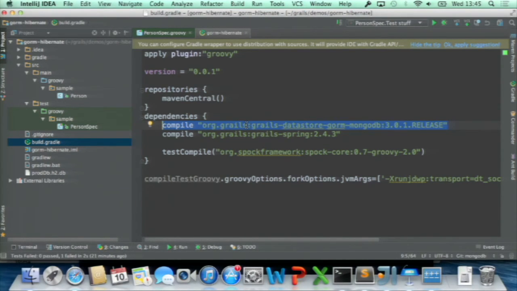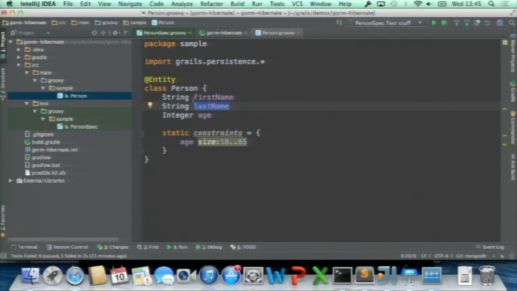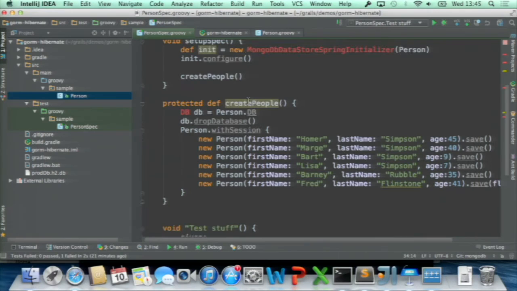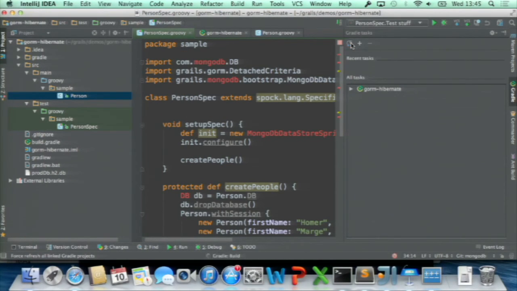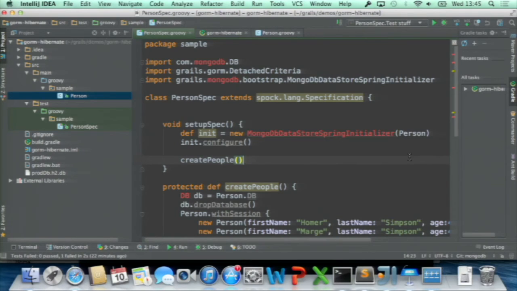And if we look at my person domain class, it's pretty much the same. And I get compilation errors, so I do a refresh. There we go.